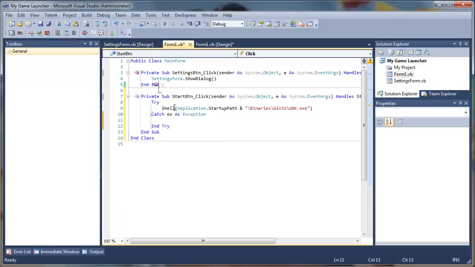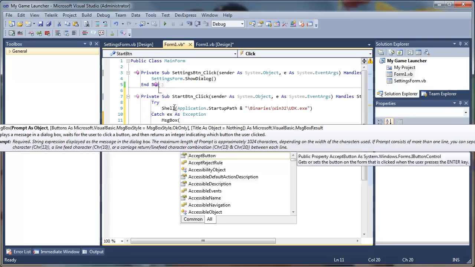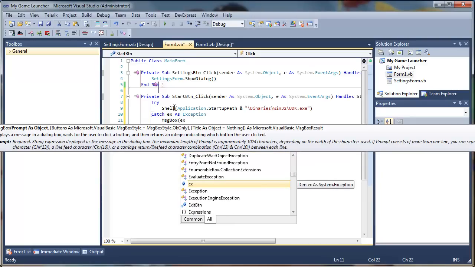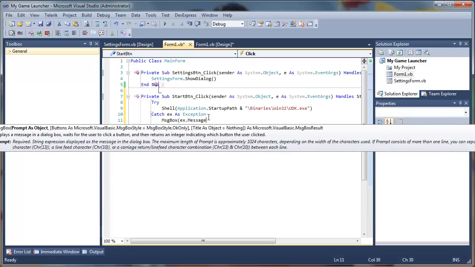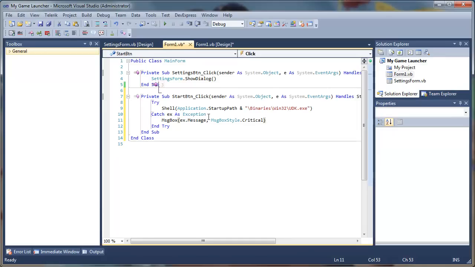And inside the catch block we will type MessageBox open parentheses ex, which refers to this exception here, dot Message comma. We'll make sure the message box style is critical, and we'll close the parentheses.